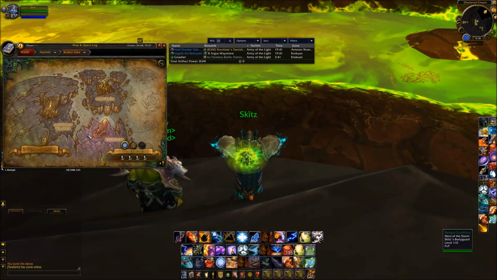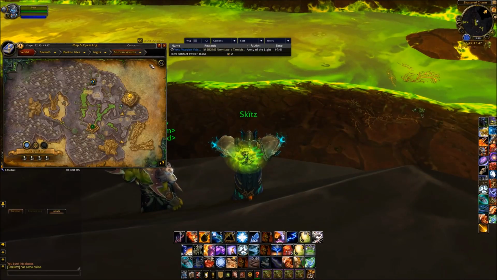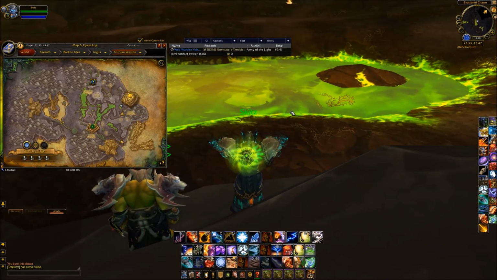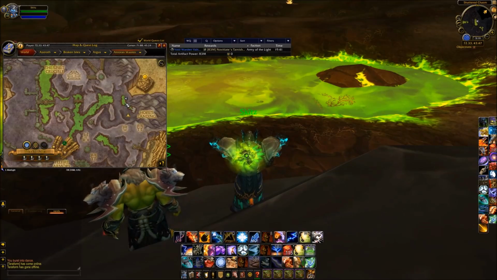So real quick, in Antoran Wastes down here, everybody is in love with this giant green pool of a mess. It is great at times, but my personal opinion, there's just too much stuff there. If you hit the green juice 12 times, you die instantly. There's a lot of other mobs there besides the Basilisks, and I just don't like maneuvering through there. So what I figured out how to do is simply sit in this small pool right here.